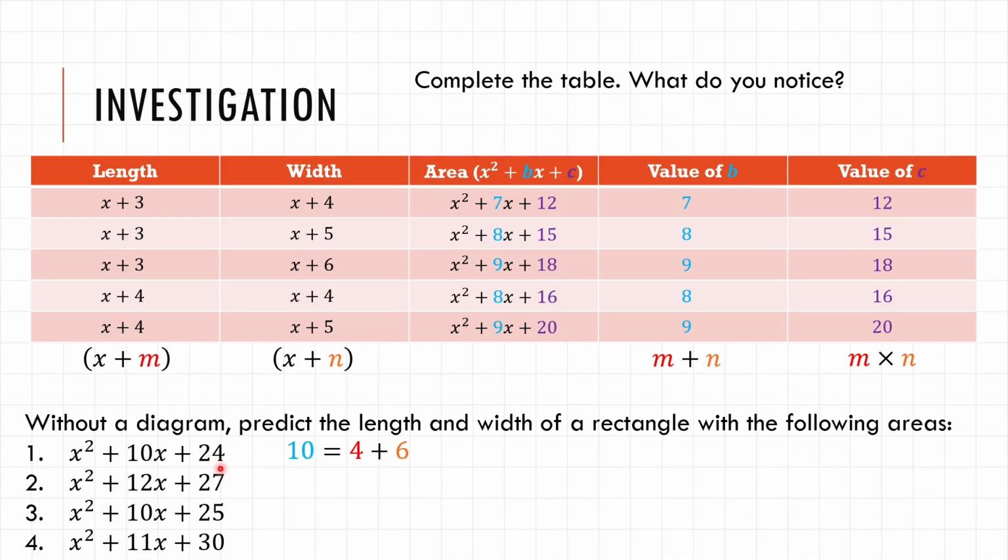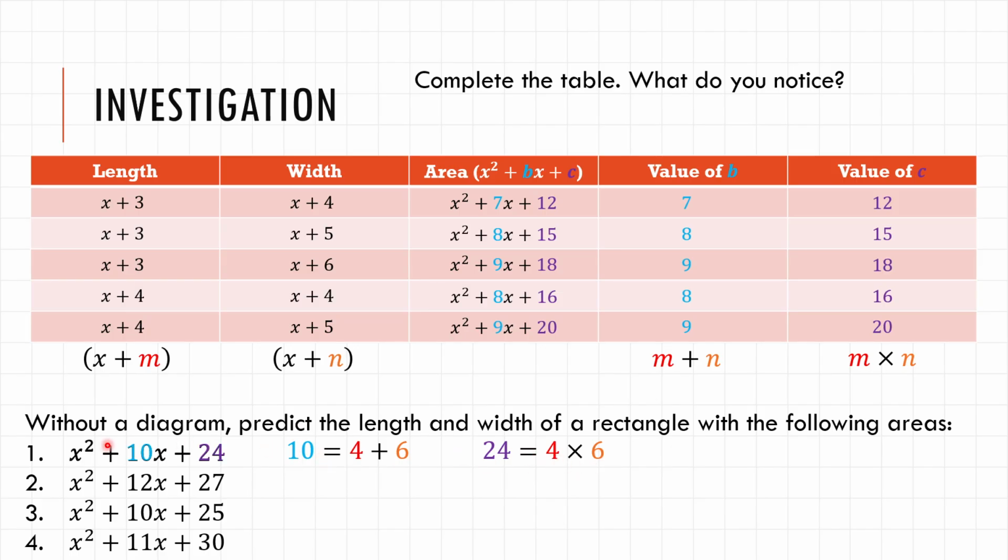There's not that many pairs, right? And they do also come in pairs. So for example, 4 times 6 does give us 24. But 24 only has so many pairs of integers that can reach it. For example, 1 times 24, 2 times 12. But none of those add up to 10 except 4 and 6.